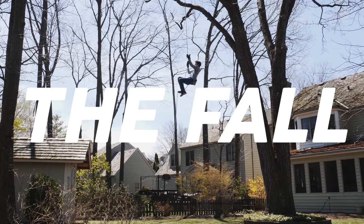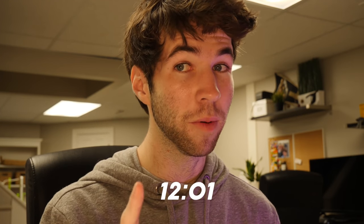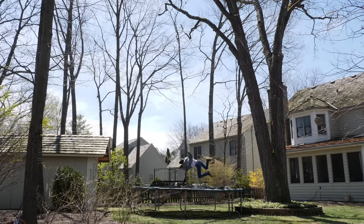That leads us to the final visual effects shot, which is what you've all been waiting for — the fall. Now if you don't want me to ruin the magic for you, you can skip this section — I'll leave a timestamp you can skip to. But you've probably guessed it: this shot of me falling about 25 feet to the ground is in fact two separate shots. I know — shocking, right? I didn't actually fall 25 feet to my inevitable breaking of limbs. I know, it's disappointing.